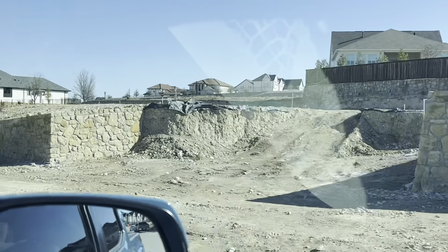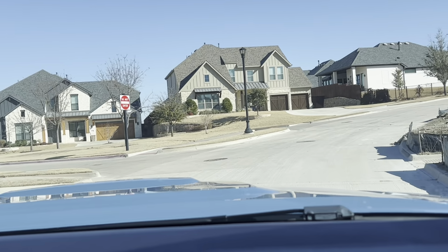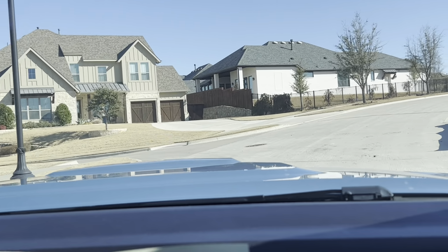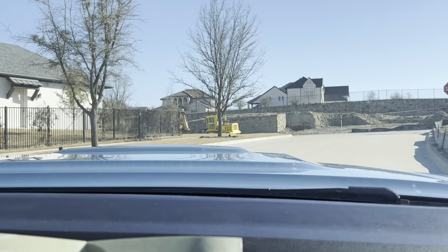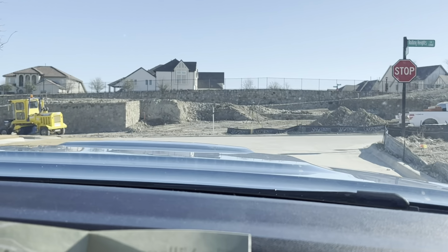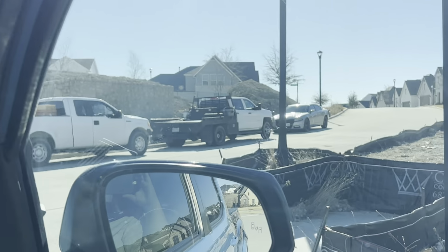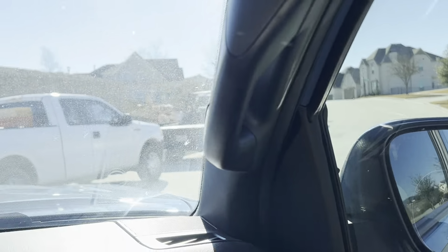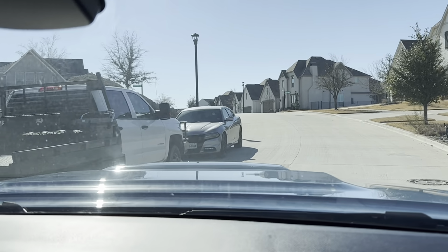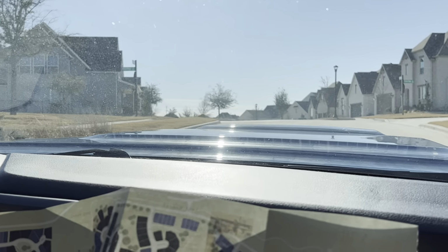You know, you can get homes with 3-car garages available out here, which a lot of times I feel like builders, when they're shoving homes into these big neighborhoods, they don't make space for it. But depending on the price point you're looking at, you will be able to get homes with 3-car garages. So we're going to keep going. I'm looking at my map, making sure I'm going the right way.